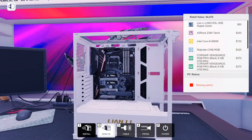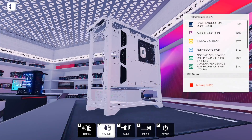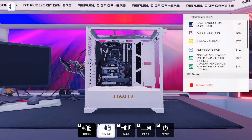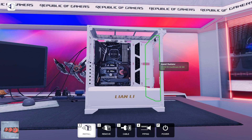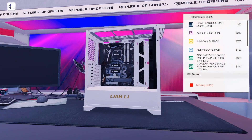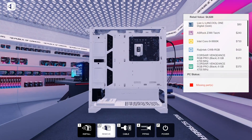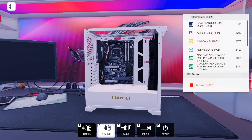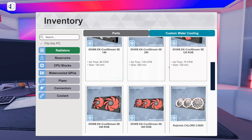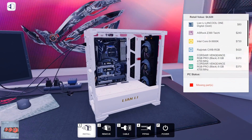We can remove this beauty panel to give us room for a bigger radiator. So if you want to do a 360 rad, that's what you've got to do — pick out the hard drive bays and take out that beauty panel. I thought about getting another 360 up top, but you're not going to get that — you'd run into the motherboard. Lian Li is really good at water cooling design though.